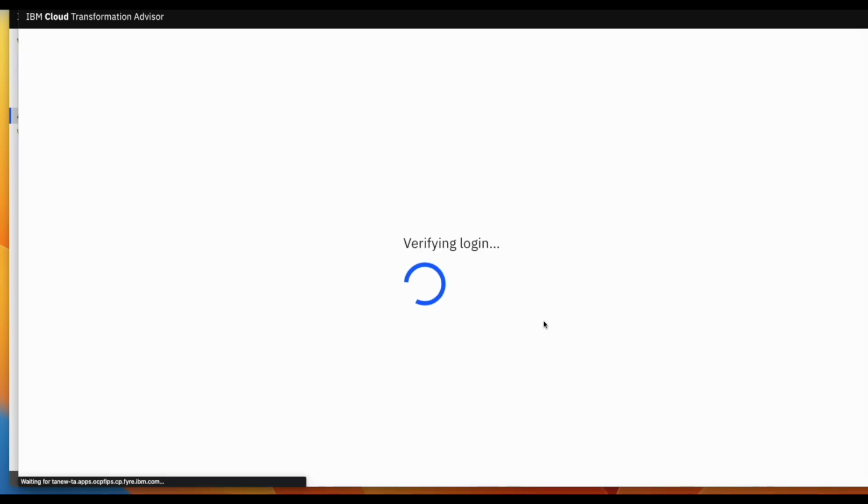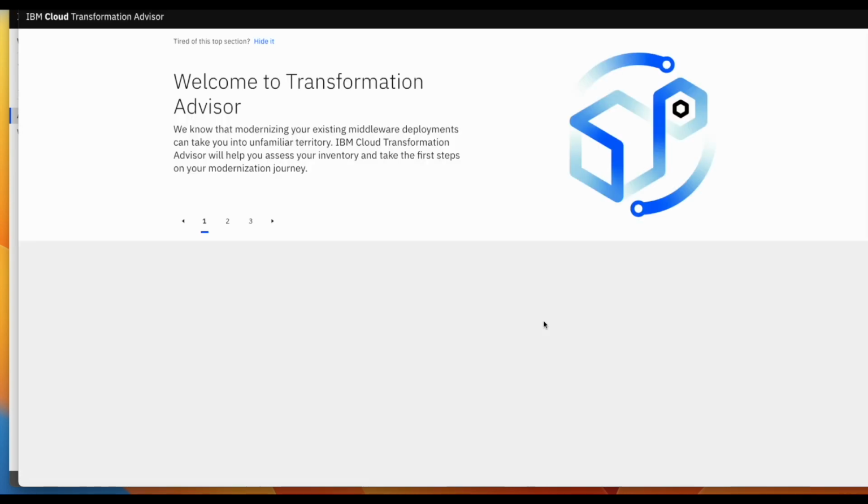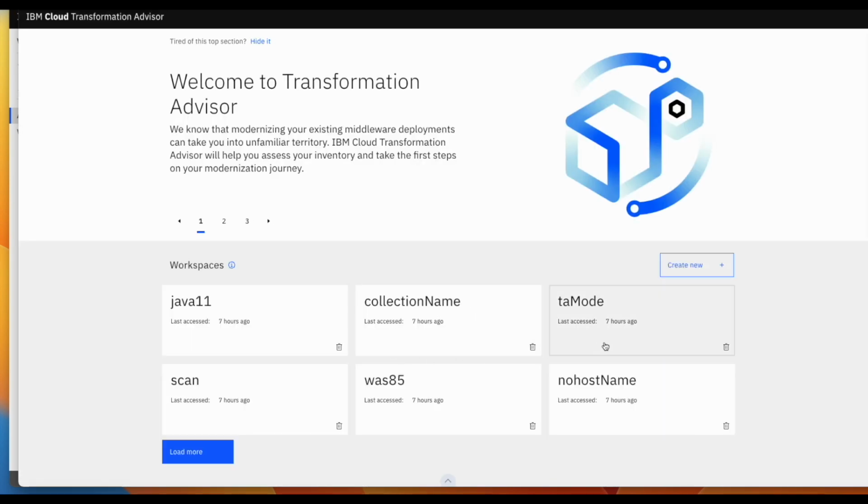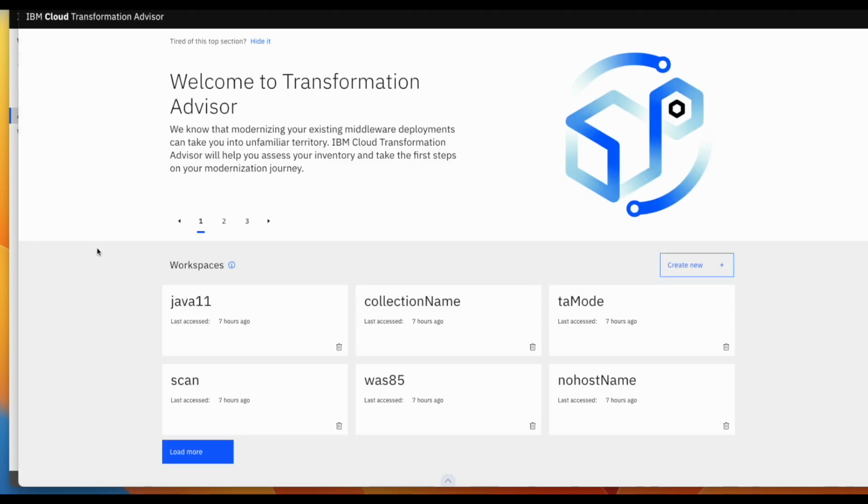Now I can log back in again, and it's going to prompt me again because I haven't accepted the cookie yet. This time, I accept the cookie, I get into my data, and if I refresh this screen again now, you're going to see that I'm not reprompted for the cookie because I've accepted it. The TA accept cookie is in place. There we go.